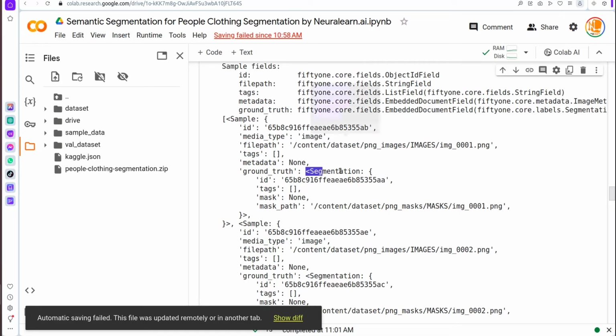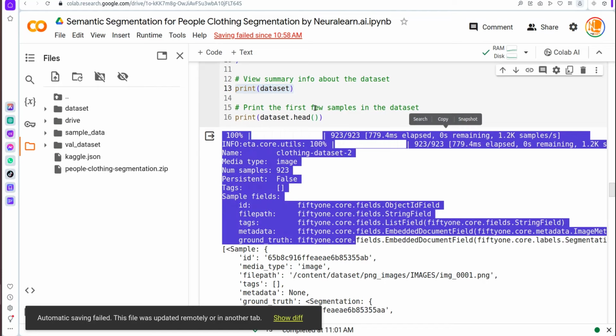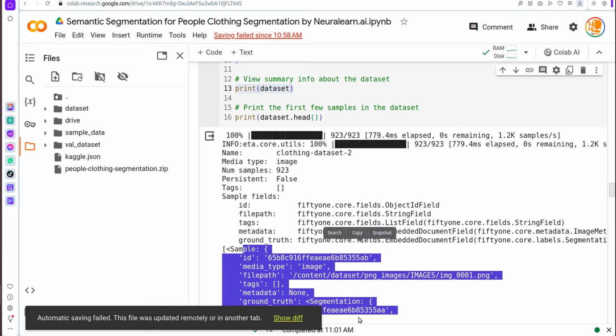Now it's a segmentation label, so that's why this is specified, and then we have the ID, then we have the mask path. So here we have the image path, and here we have the mask path. So this is what we obtain when we print out the dataset. That's a summary. And when we print out the dataset head, that's a few samples from our dataset.